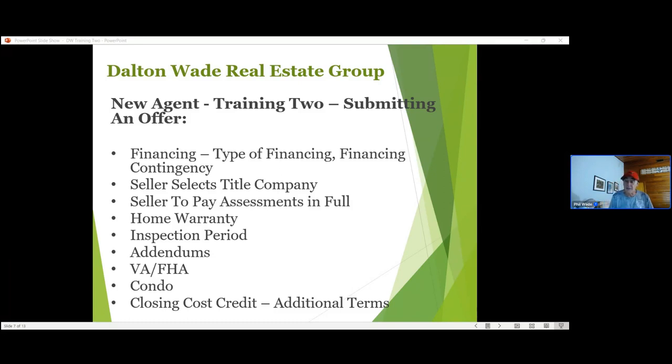All right, so VA, FHA, no condominiums. How do you know if it's a condo? Right in the legal description, it is going to say 123 Jones Street, condo. It's going to tell you in that legal description, the word condo or the word condominium is going to be there. That's legally what it is. So no FHA, VA. What can you sell them? What might work for them? Townhouse. Villa.